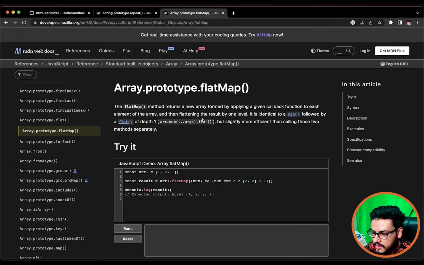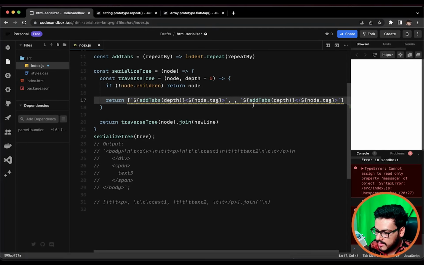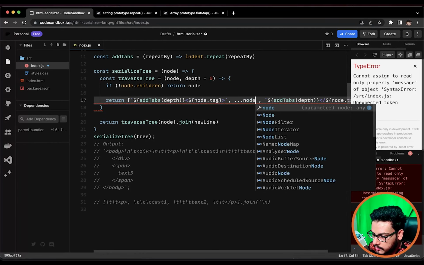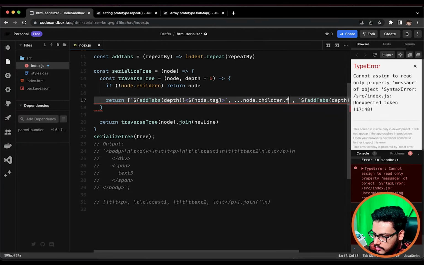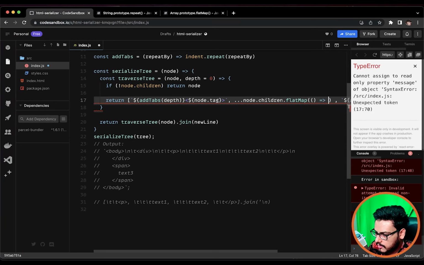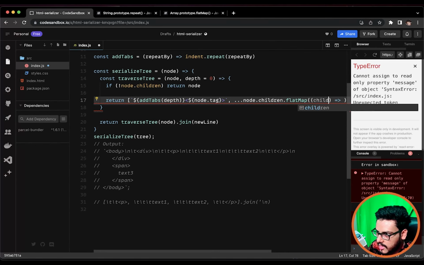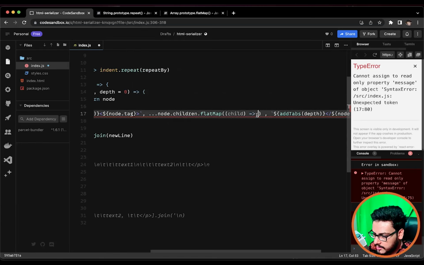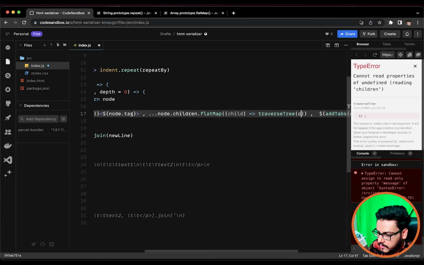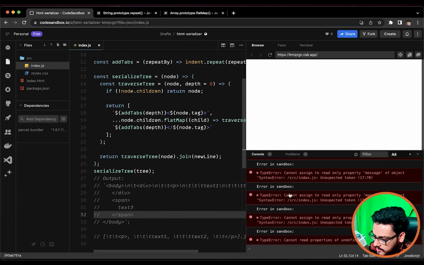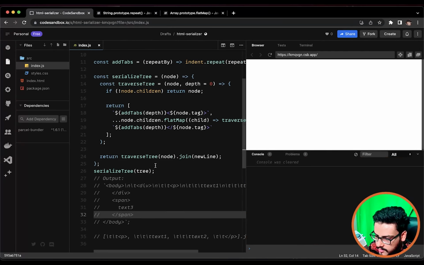This is a really great thing, and we'll be using exactly that. So dot dot dot, it is node.children.flatMap. We get a child, and again I am calling the traverse tree function recursively on the child. Let me fix this and let me clear this out.